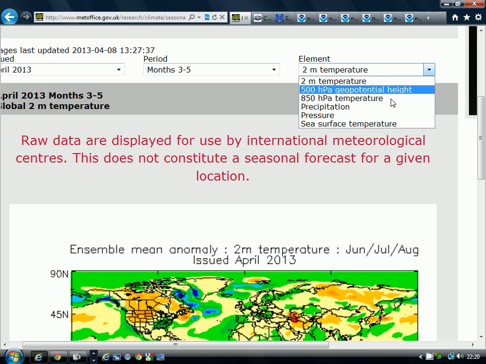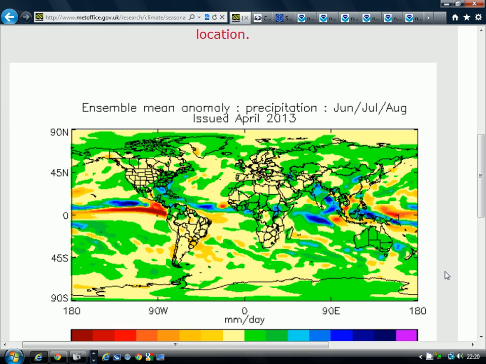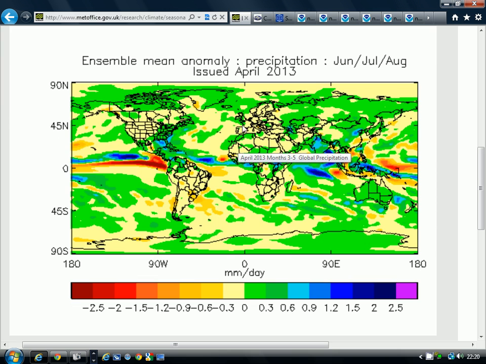So average pressure, average temperature anomalies. And what about precipitation? Will it be average as well for the precipitation anomalies? Yes, really I think we are more or less in the average band with precipitation as well. We're in the green colour, so we're perhaps slightly on the above average side of average, but really I think we are looking at a very average sort of summer being predicted there by the UK Met Office. Not the horrible deluge of rain and cold weather that we had last summer, not a classic summer by any means, very much an average UK summer being forecast by the UK Met Office there.